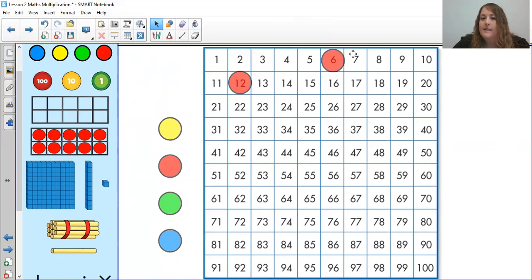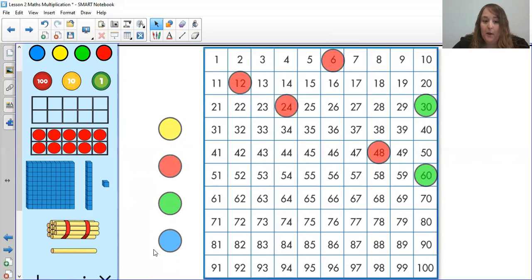I'm going to pop 6 times 2, which is 12, still in my red because I've doubled those answers. And I'm going to double it again for 24. That would be my 4 times 6, and I double it once more to get to my 48. Okay, remember the next ones we did in green. So my green was for 6 times 10. So I know 6 times 10 is 60. And then I halved that number. So I halved 60 and got to 30. Excellent, well done if you're keeping up.